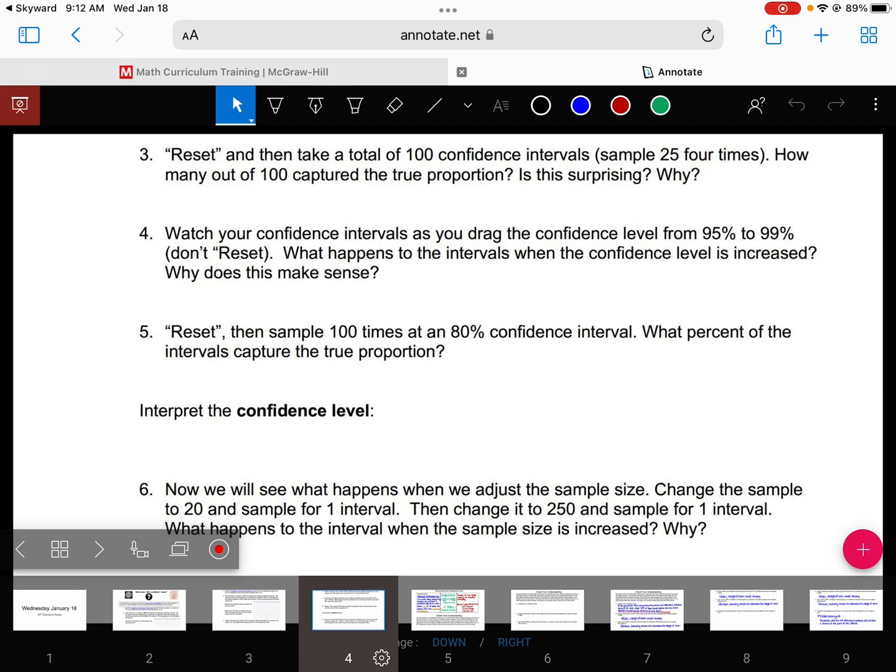What happens if I slide it back the other way? If I take it to a confidence level of 90 or a confidence level of 80, what happens to them? We started at 95. If I drag it the opposite direction, what happens to all of my confidence intervals? The amount of hits gets smaller and my interval gets narrower, it gets tighter. I want you guys to jot some notes down on your page.